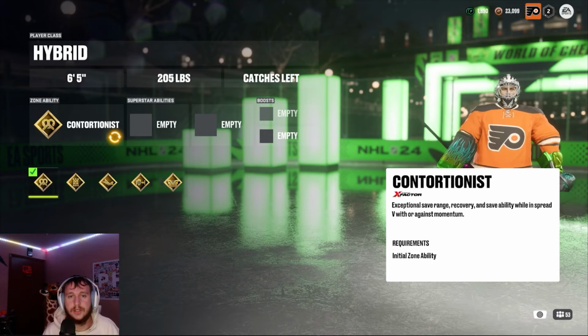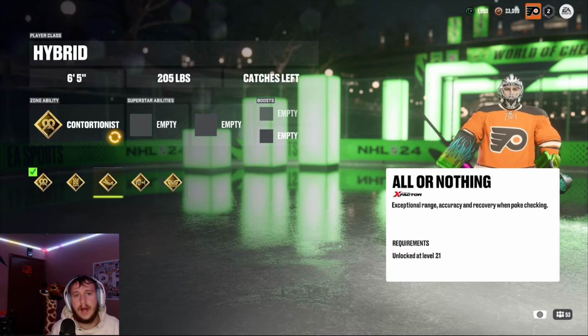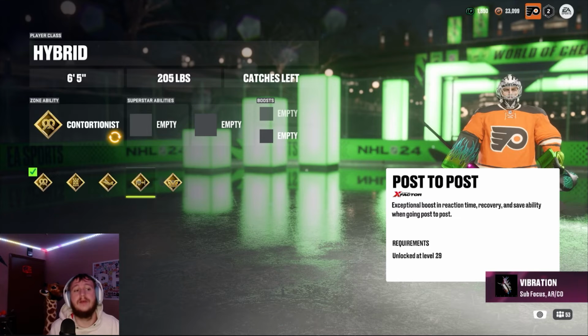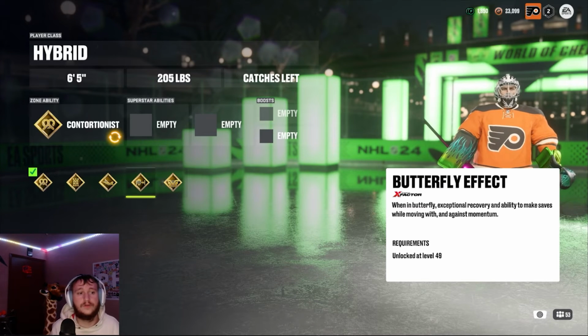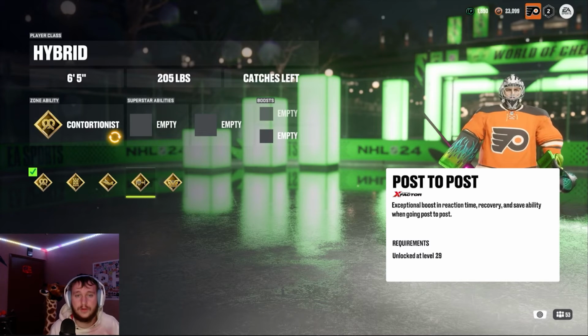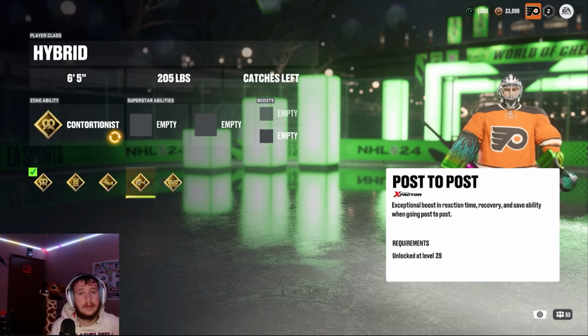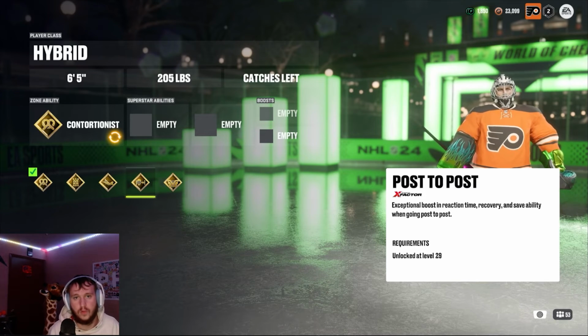Now, going back to your abilities, for your zone ability for your goaltending build, like I said, if you're not an avid poke checker, I don't recommend all or nothing. If you're like me, I would say use one of these 2, either post to post or butterfly effect. They feel like the 2 most effective abilities for your zone ability as a goalie, in my opinion. If y'all think any different, let me know down in the comments below, but that's definitely what I think, and I decided to go with post to post just to try and help avoid those one-timers a little more.